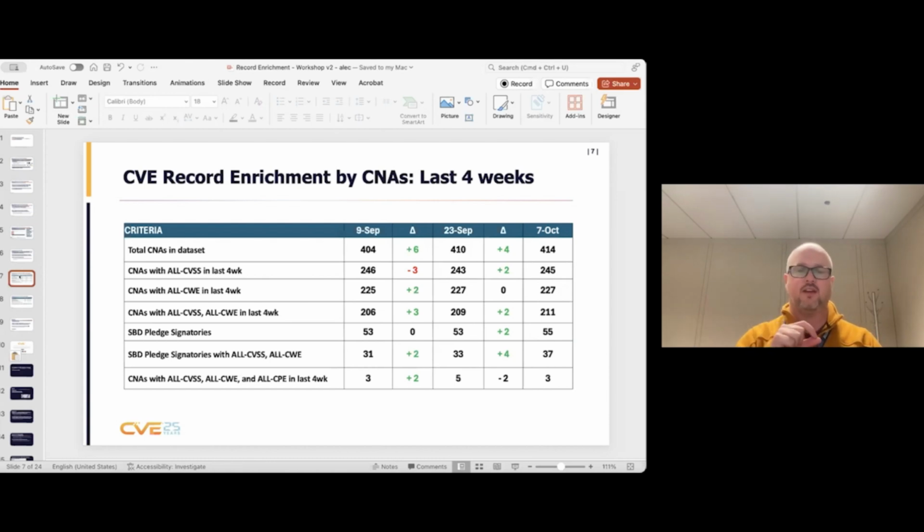We're looking at who's doing all CVSS, who's doing all CWEs as part of their records, both of those things. And then lastly, CPE as well, which we've been recently tracking, which obviously is one that's a little bit different in the sense that until very soon, it's been rather tricky to do that in a useful way for the entire community. But again, Megazone and Chris Goffin will be talking about that a little bit later today.